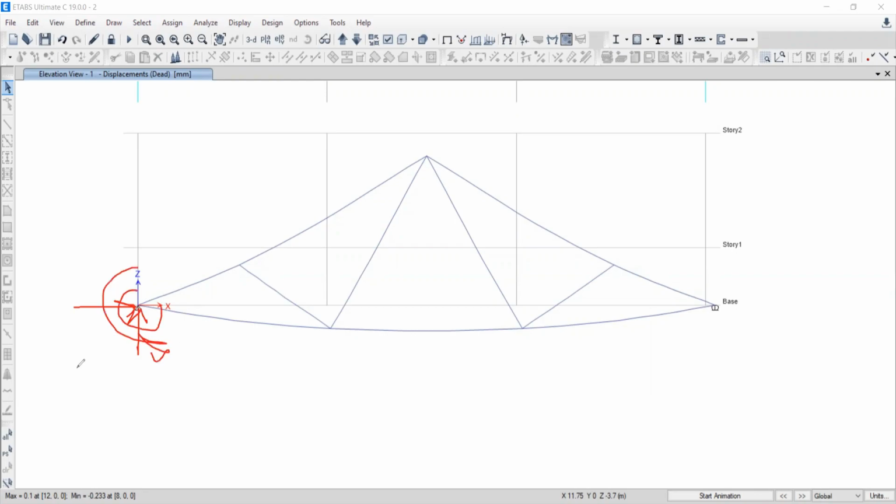Sorry, rotation is free over the hinge support, and translational movement is restrained. But for the roller support, only vertical translational movement is restrained. It can move in this direction or it can rotate about the axis. So there is no restraint against the translational movement in X direction or rotational movement. So that is the proof.